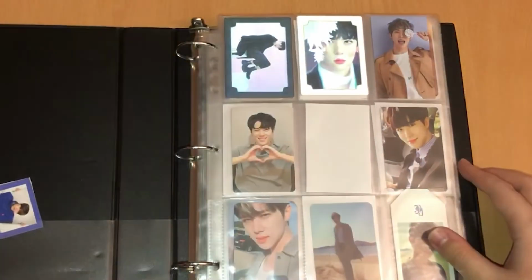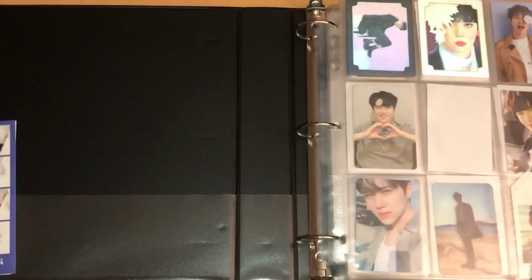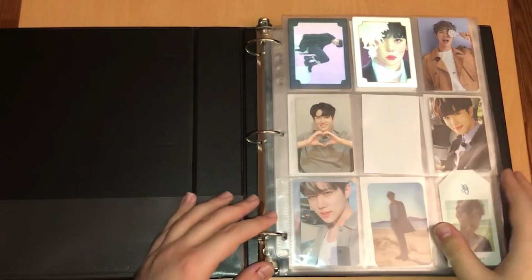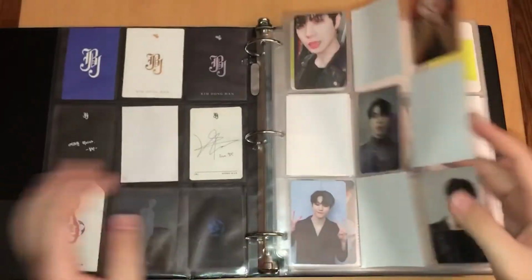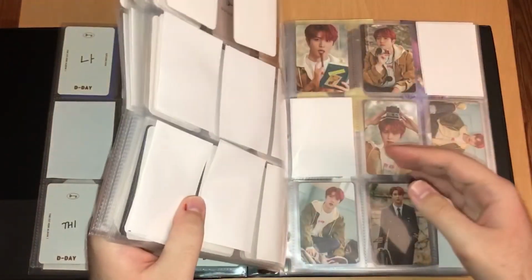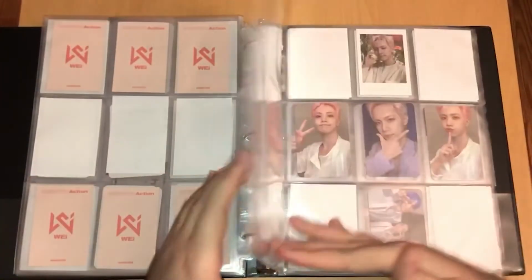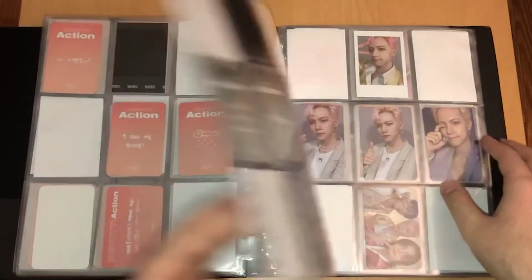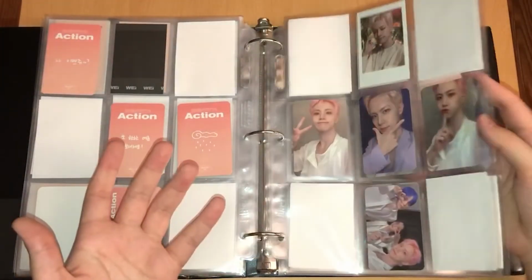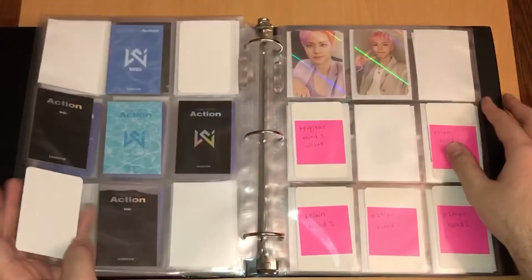Let's have this open. I also need to pull up another bigger inclusion page for the Donghan little sticker things from True Colors. So let's move all the way to Identity Action. Oh, I already have a Polaroid. I forgot about that. Okay, so we don't need to put the Polaroid away. Right, here we go.